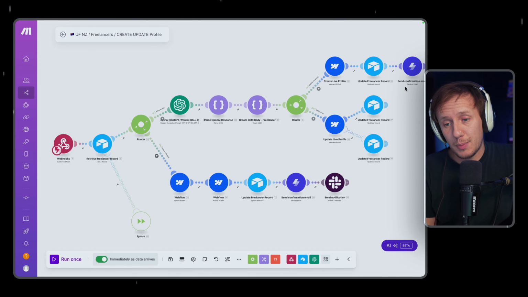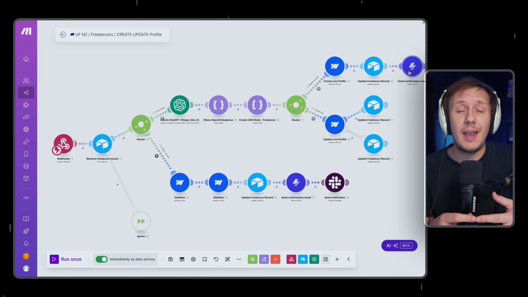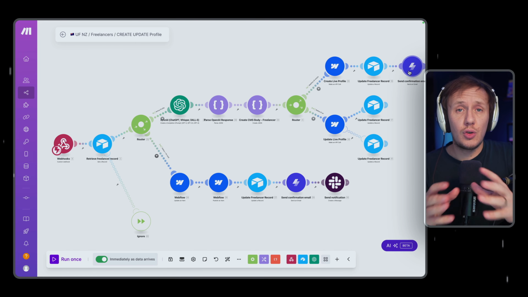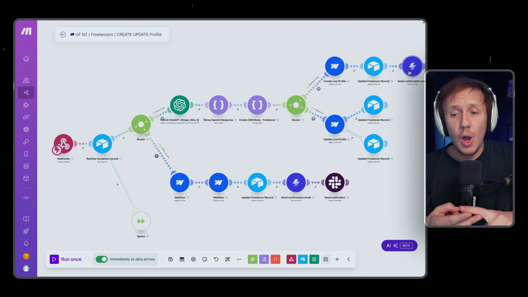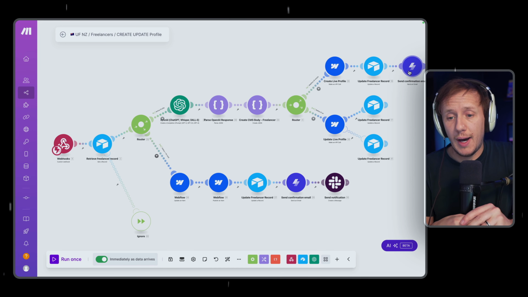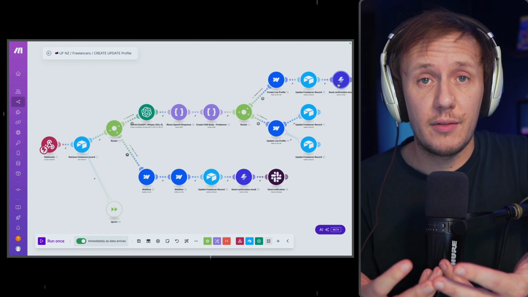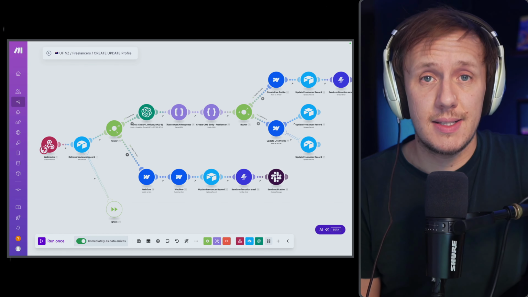And it also allows me to send confirmation emails, and it allows me to basically standardize my processes, which one is a huge time saver as a whole, but two, also allows me to make sure that the value or the experience that I'm delivering to my customers is consistent.